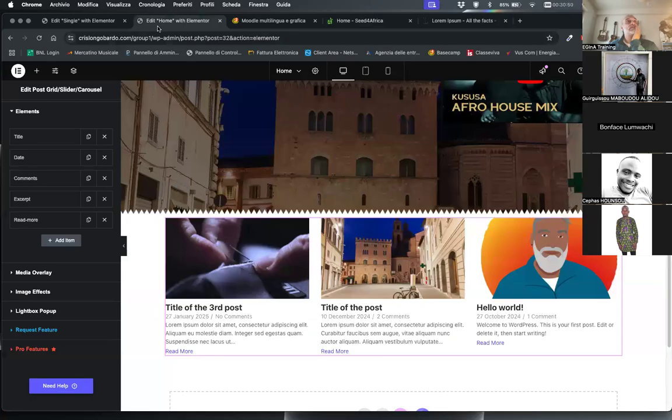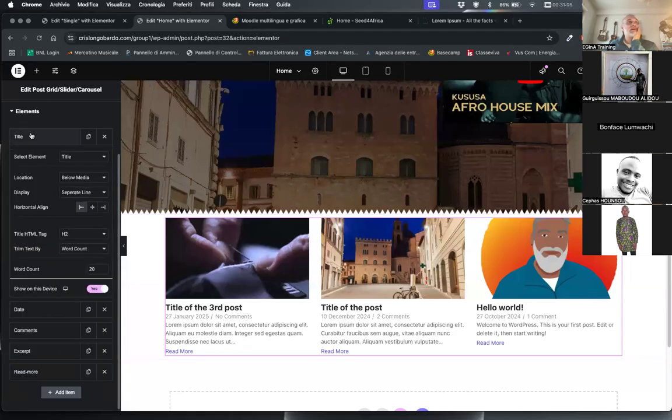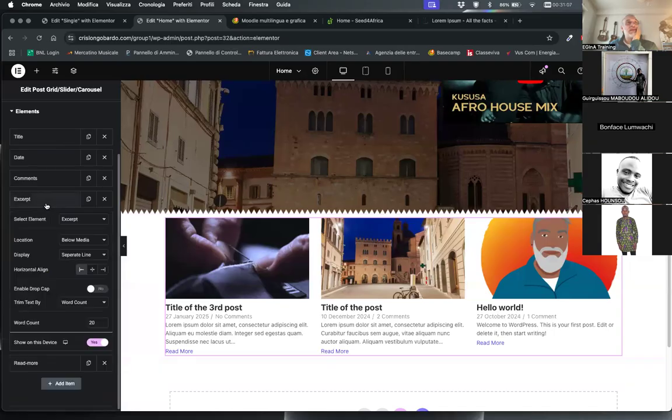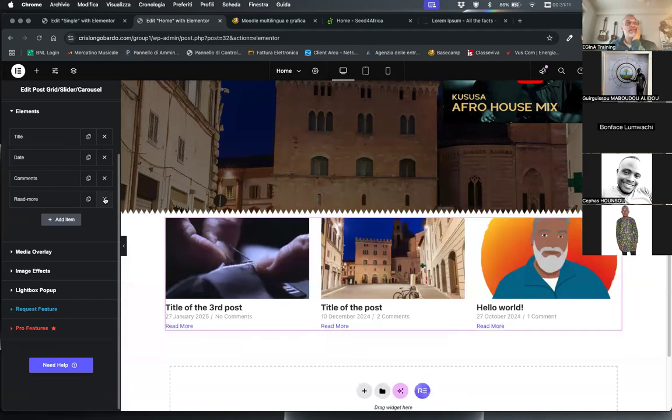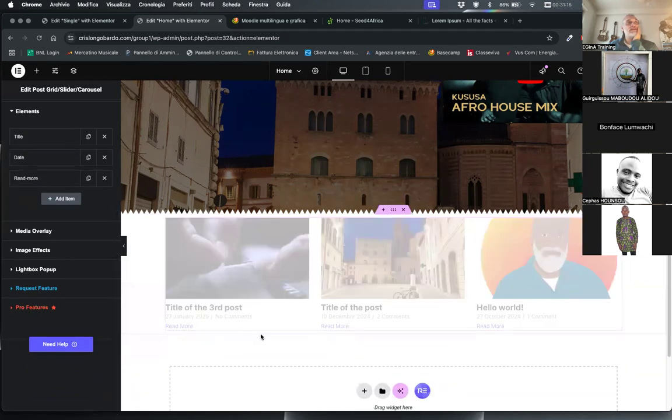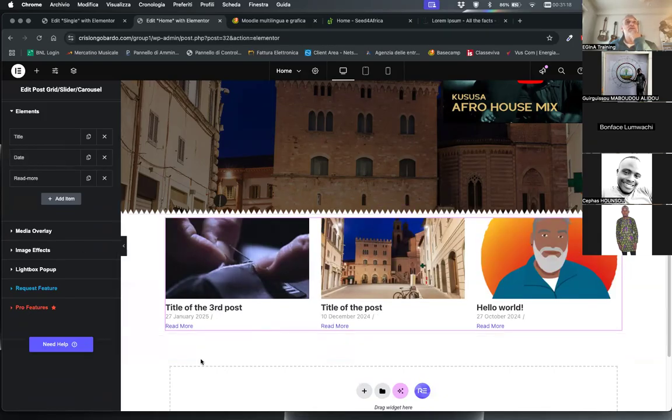Okay. But in this case, I don't want the excerpt, I don't know how to pronounce it, the post, okay, this one. I don't want. So I choose to cancel. So I have only the title, date, comment, I don't want comment, and read more. Okay.